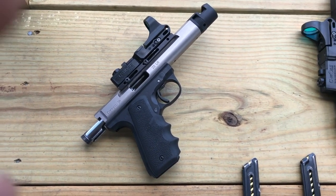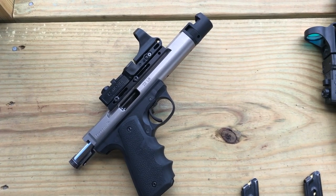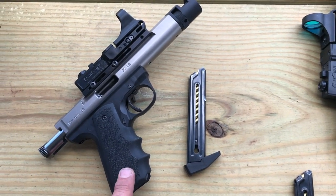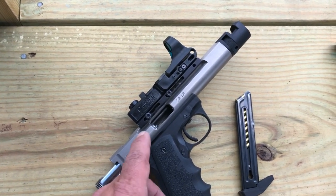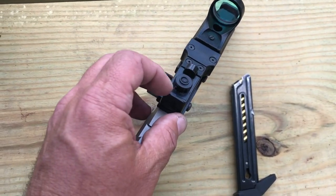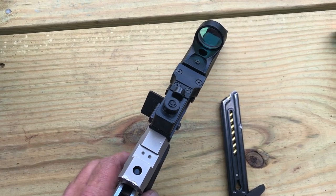And it is definitely an enhancement, but it's not as easy as the other Volquartsen bolts, and I'll show you what I mean as far as cycling the gun. This does use the Mark III magazines, and that'll become important in just a second. I do have a Swampfox red dot on the Picatinny rail sight, and that's a 12 MOA. I added a little oversized dial to turn the sight on and off and adjust the intensity, to make it a little bit easier to grip.